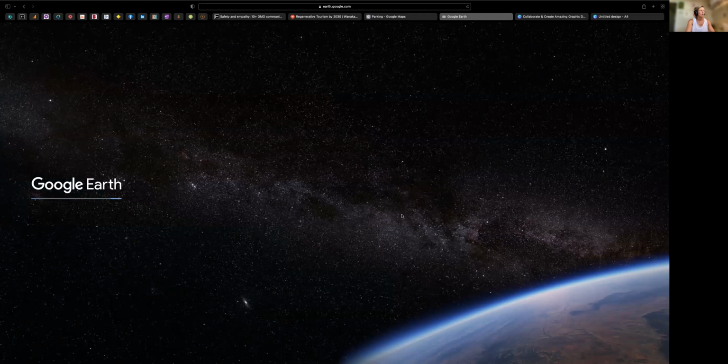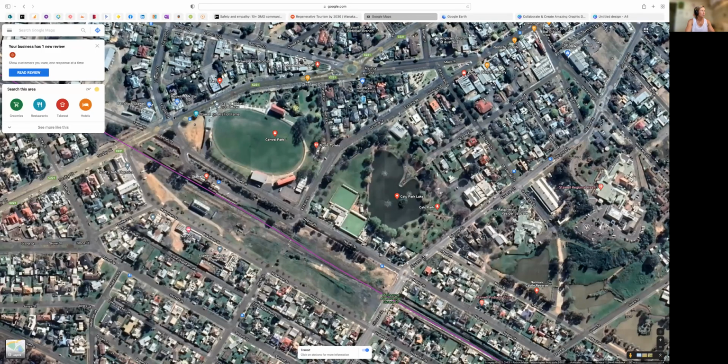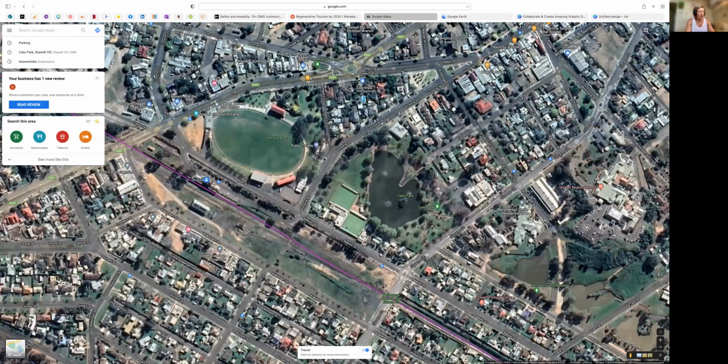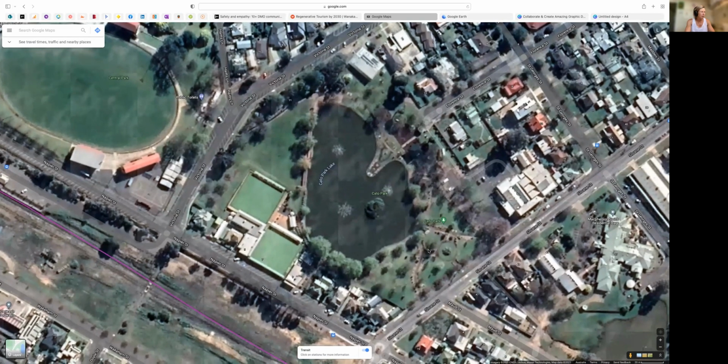Okay, I'm going to come back to Google Earth because that's just really struggling to load. But let's just go back here, Google Maps. So you can see we've got the park here. I can zoom in more if I want to get a better view of that park, because if I imagine this is the park space I'm using for my event, so all around this lake, this green space here is going to be used for my event as well. I might also, when my event expands, use Central Park across the road. So you can see that you can start to bring it in.